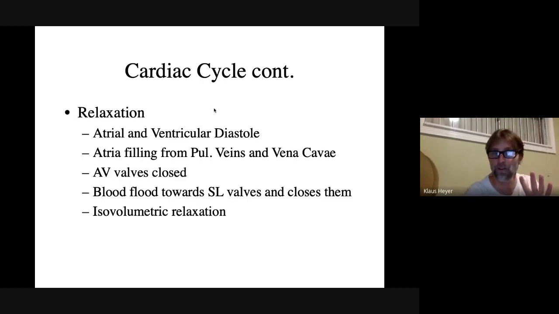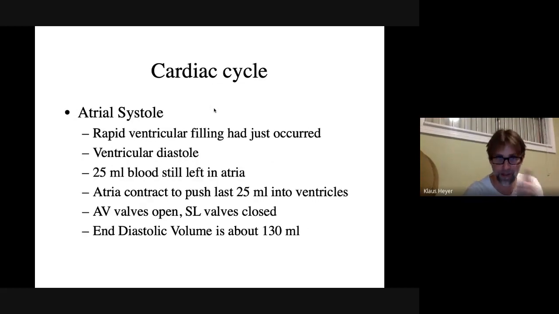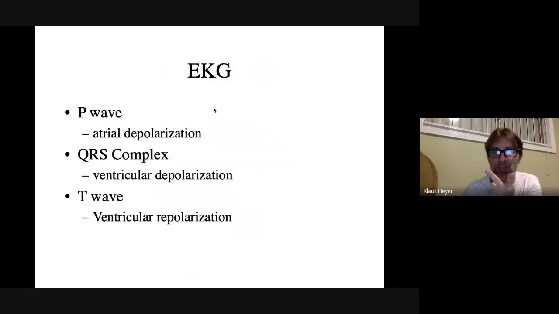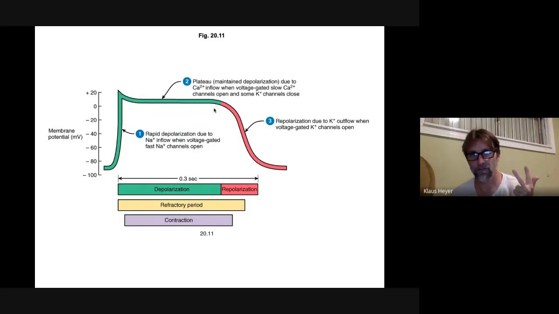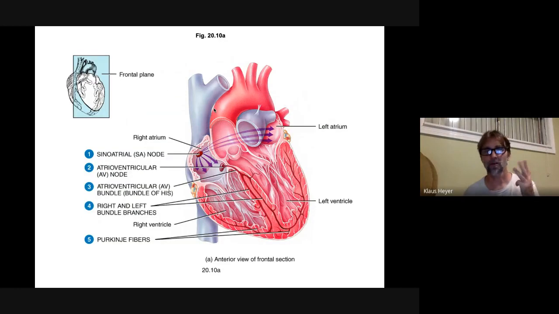So we got 4 questions so far. 1, cardiac cycle. 2, EKG. 3, however I call this, I know that kills you when I say that, I'll call it, I don't know, action potential. How is an action potential generated in a cell, in a muscle cell? 4, cardiac conduction cycle or cardiac conduction. So we got 4 things we've talked about.